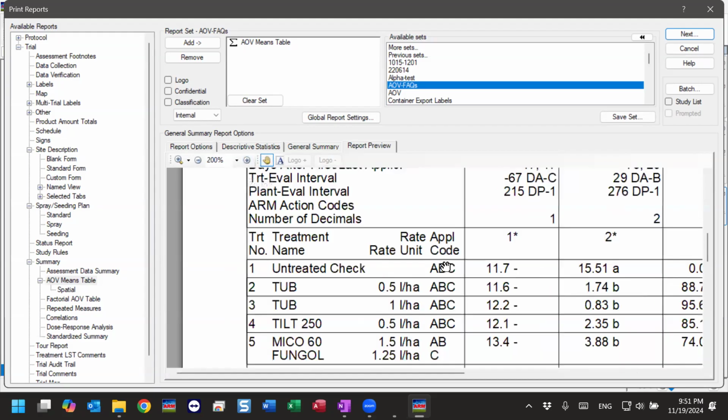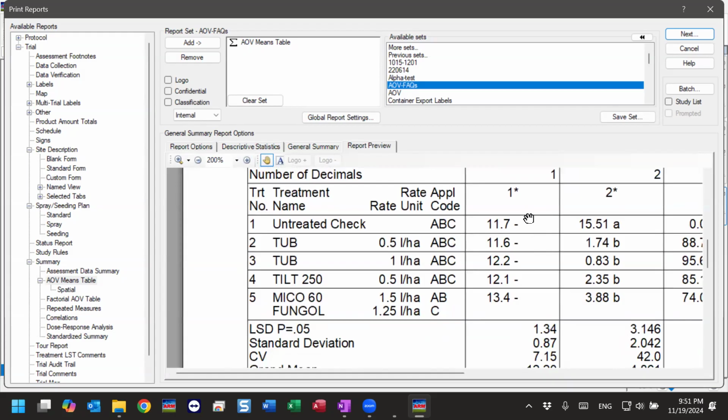And the key is, although there's no letters next to the mean, there is a symbol. There's a dash next to that mean. And that dash is coming from the report options.